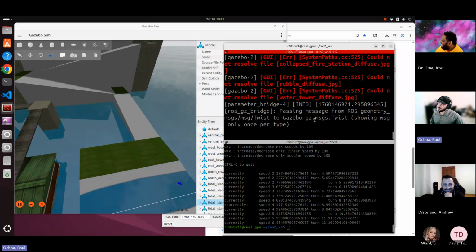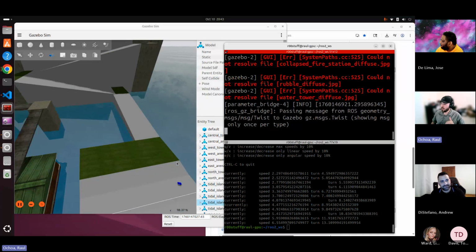But this is going to be interesting because you're going to have to anticipate that this has real physics, right? So you can't put an arm that's too heavy. It takes into account weight. It takes into account how long it is. It'll tip over, so you have to think of those things as well.